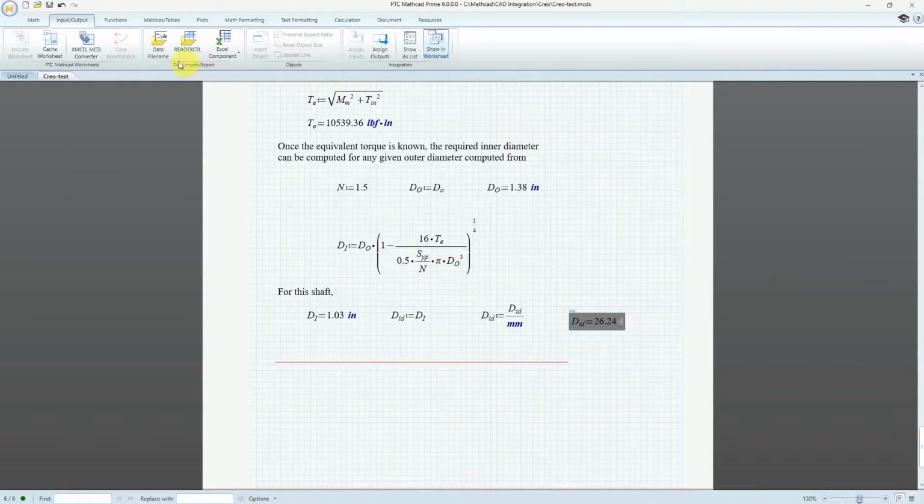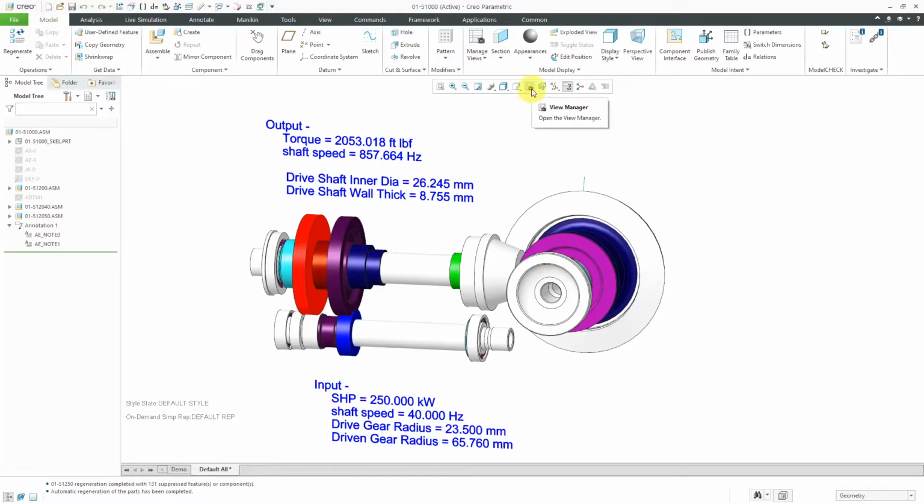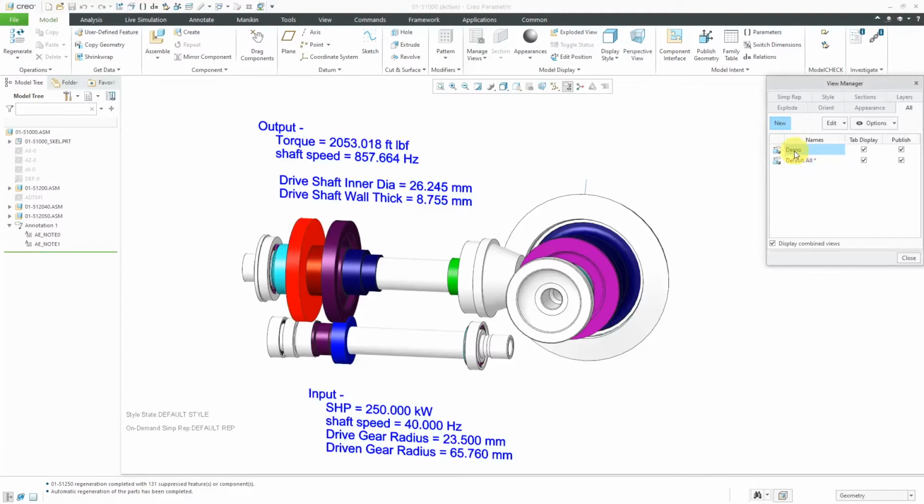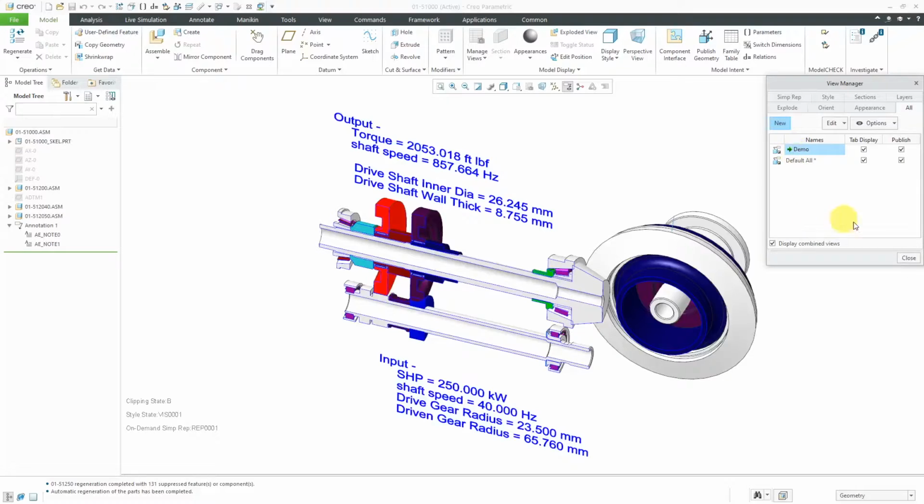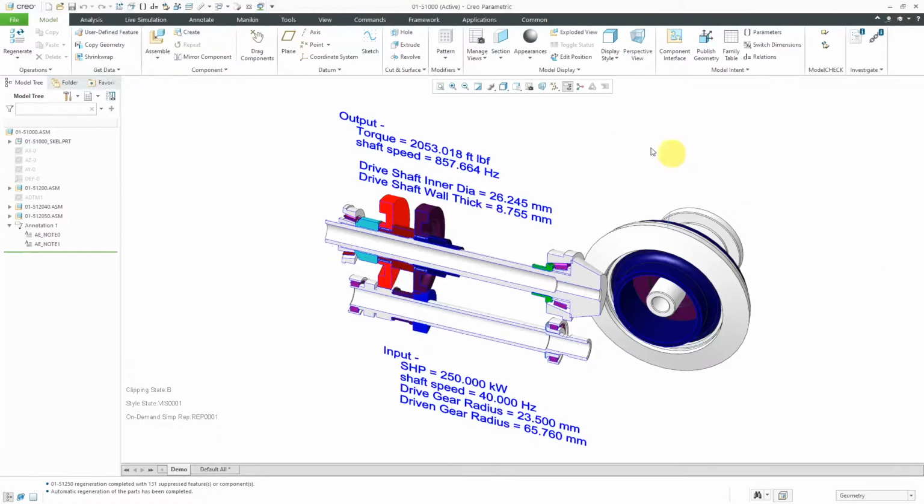I can close this. Let me hit the Save button so that I have that information in my Mathcad Prime worksheet. Now I'm going to hop back over to Creo Parametric to set up my Prime analysis. All right, back in Creo Parametric, I'm going to go to the View Manager, and I'm going to apply one of the combination states in here because it puts in a nice cross-section and changes how things are oriented in here. It's sort of a nice way of setting this up.